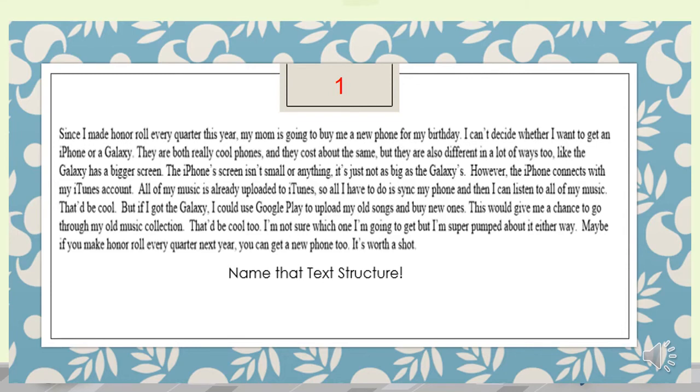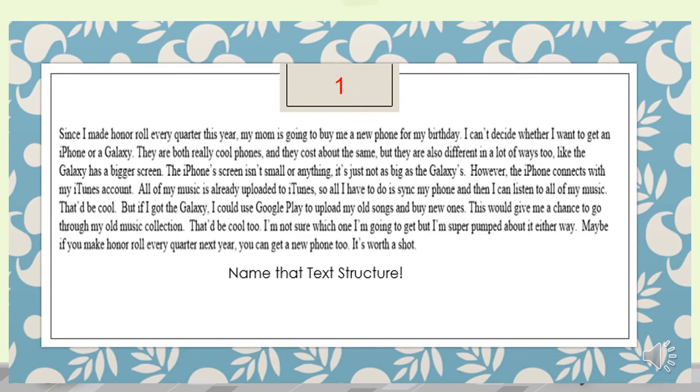Since I made honor roll every quarter this year, my mom is going to buy me a new phone for my birthday. I can't decide whether I want to get an iPhone or a Galaxy. They're both really cool phones and they cost about the same. But they're also different in a lot of ways too. Like the Galaxy has a bigger screen. The iPhone screen isn't small or anything. It's just not as big as the Galaxy's.